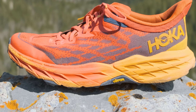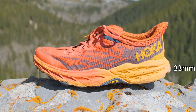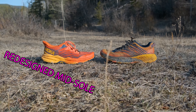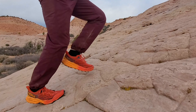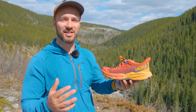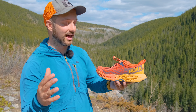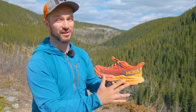Moving on up to the midsole — this is really where the magic happens. We have a really thick midsole with 33 millimeters of stack height in the heel and 29 millimeters in the forefoot, giving you a four millimeter drop. Hoka says they have a redesigned EVA foam for the midsole of the Speedgoat 5 versus the Speedgoat 4, but I haven't really noticed a difference with the over 100 miles that I have on the Speedgoat 5 so far. Something I hope the new midsole addresses is durability and compression — I got about 400 to 500 kilometers out of three pairs of Speedgoat 4s, but I'd love to get 500 plus kilometers out of the Speedgoat 5s.